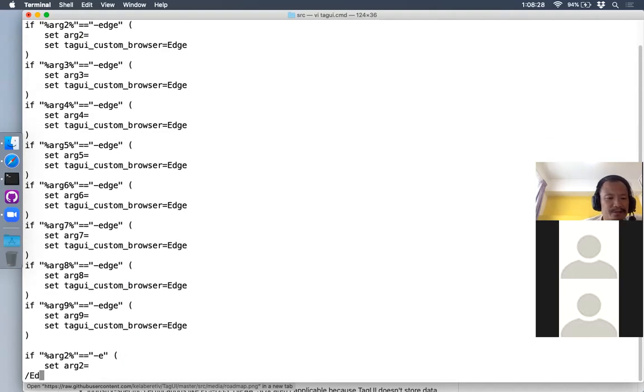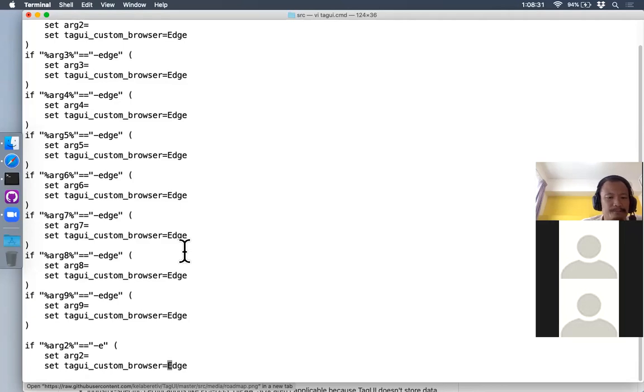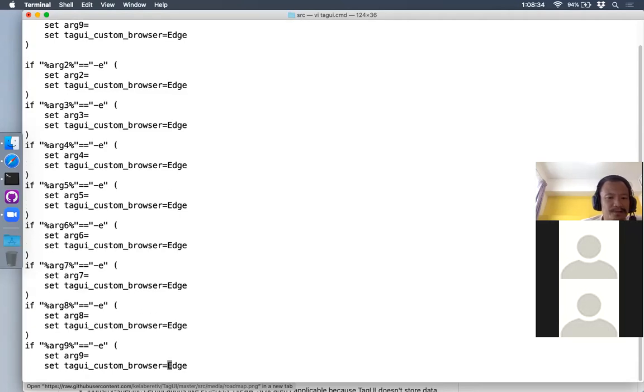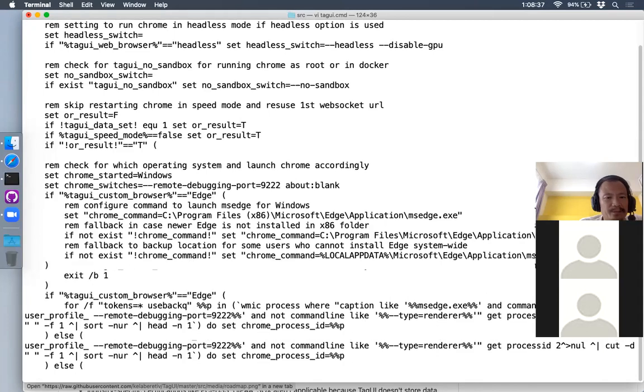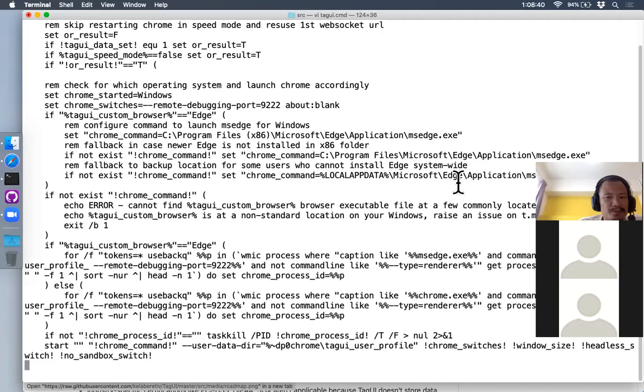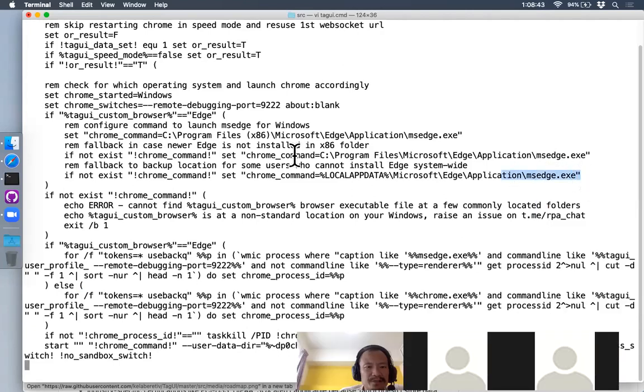Okay, so let's look for Edge. What happens? Okay, so when that happens, it will do certain processing. Instead of some of the folder to be Google Chrome, you will check for MS Edge instead, because that's the executable for Microsoft Edge. And these are some of the folders. It can be sometimes a C drive program files, x86, can be at the program files, and for some systems, it is not installed OS wide for all the users. It's just for the specific user. Then you'll be under the local app data.